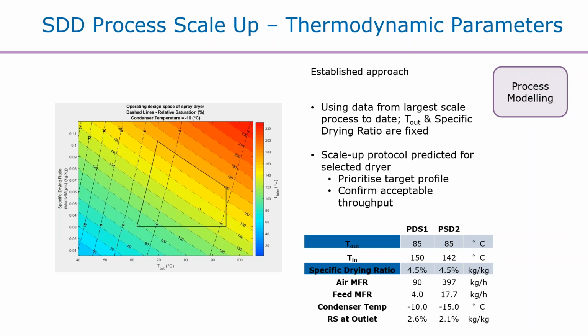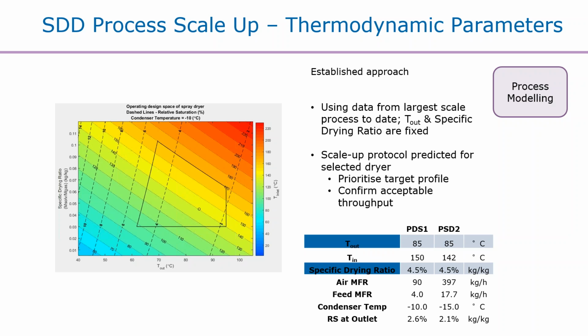So shifting away from building your quality target product profile for a spray-dried dispersion and also your finished product, there are scale-up specific process scale-up considerations. John covered these as well, and I won't go into the specifics other than to reiterate that you can build thermodynamic models for the spray drying process. Here we have one that's showing scale up from a PSD1 to a PSD2, where we have maintained that outlet temperature, as John described to us, by varying other scale parameters on the equipment.